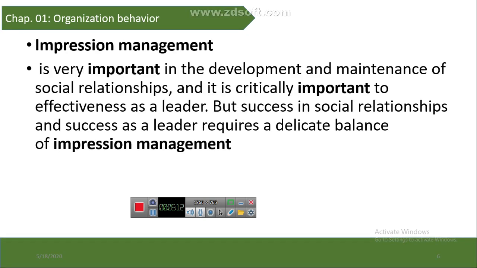Now we will talk about impression management. Impression management was originated by Irving Goffman in 1959, who described a central aspect of role theory: how individual actors create, maintain, and define social identities through assumption.